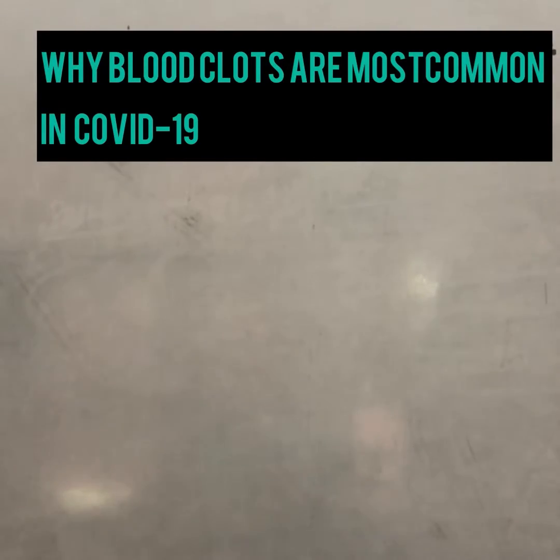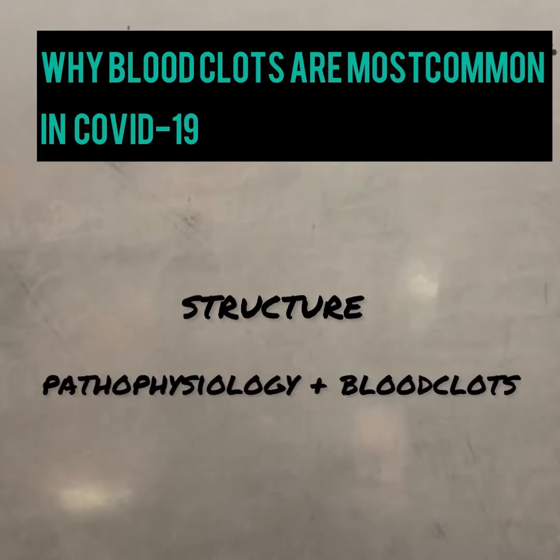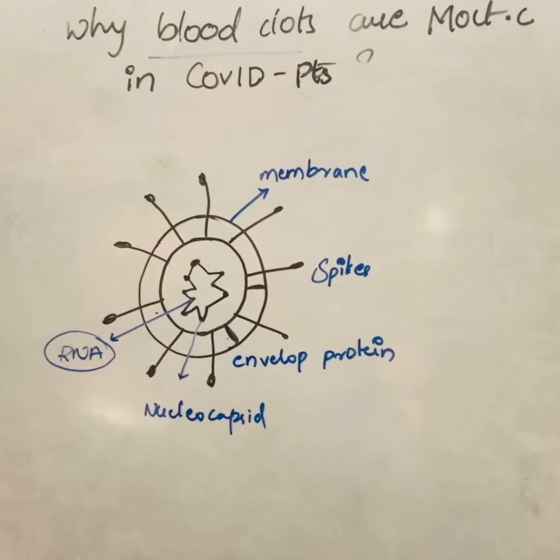Hey guys, today's topic is why blood clots are most commonly seen in the COVID patient. Before getting into detail, we have to study its structure and the pathophysiology. In the pathophysiology itself, I am going to explain why blood clots are common. Now we are going to study the structure of the coronavirus.